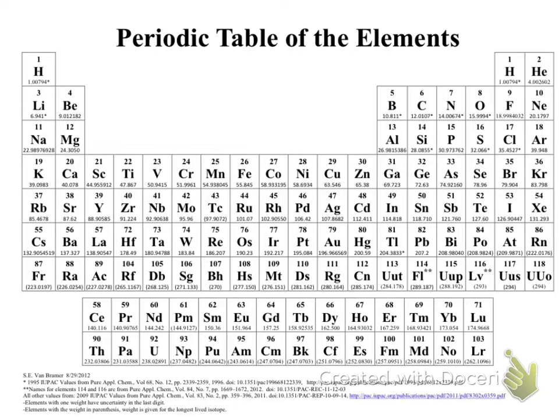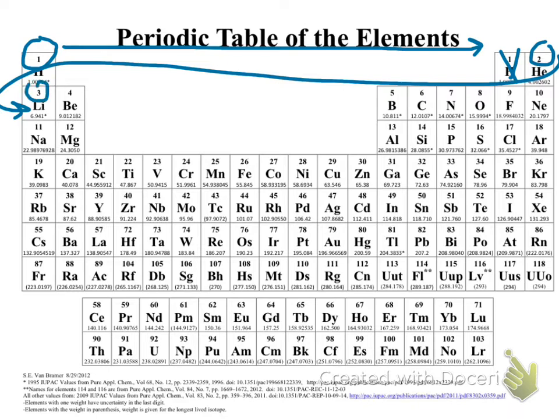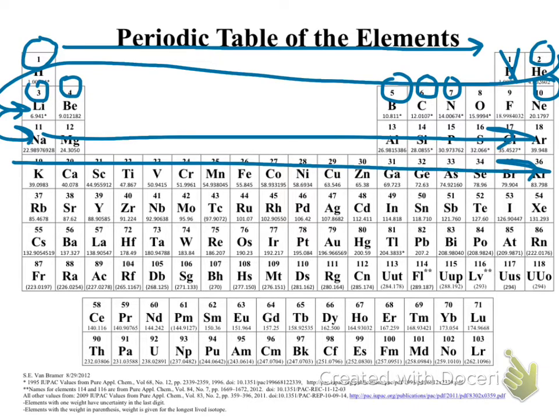So, a few things about the periodic table. Number one, as mentioned, it is arranged in order of increasing atomic number. The atomic number is the number of protons, and we start off here with hydrogen, which has 1 proton. We move across the table, disregard the fact that hydrogen appears twice, to helium, which has 2, and just like reading, going from left to right and then down to the next row, we go to lithium with 3, beryllium with 4, 5, 6, 7, up to neon with 10, and then we do the whole thing over again, always adding 1 proton as we go. Okay, that seems simple enough.